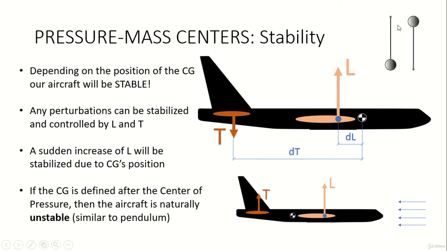This element over here would be completely unstable, as you can imagine, okay? And this one would be stable because it would rotate, but it would be kept in a certain range of angles, okay? So it would rotate, but it would be stable, and this one would be unstable.